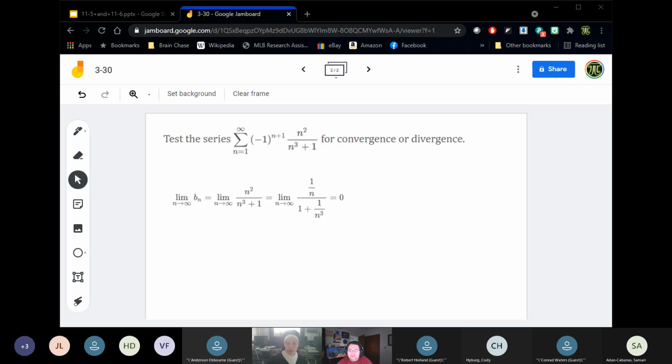Can you use L'Hopital's rule? L'Hopital's rule will help you find the limit, but it won't help you find the derivative. Because L'Hopital's rule basically says you take the derivative of the top, the derivative of the bottom, and then you can look at the limit of that one. That helps you get rid of those things. So that would have helped us in criteria 2, but not in criteria 1.